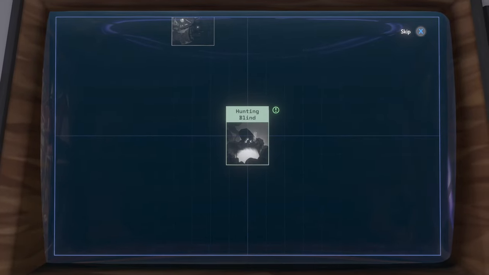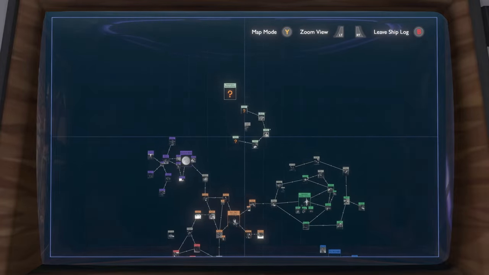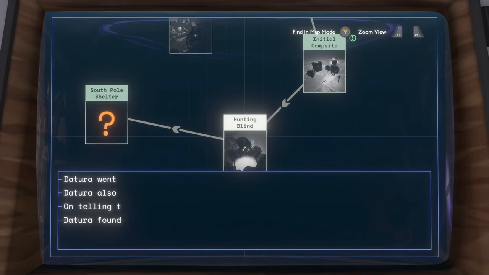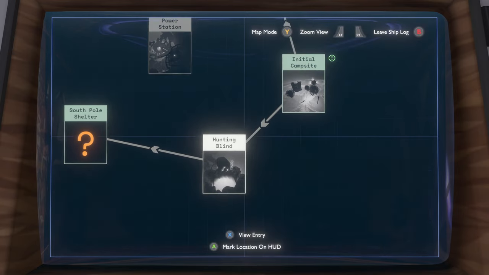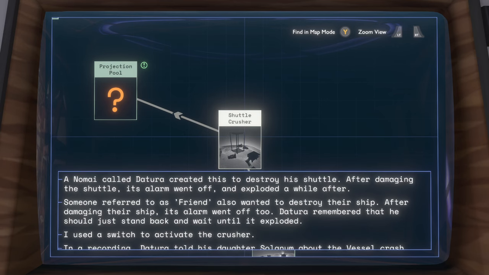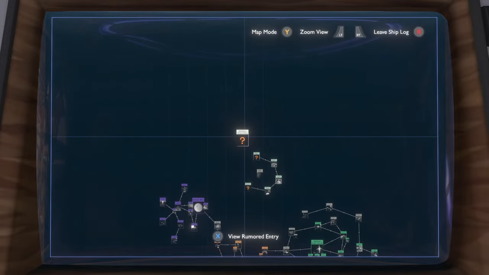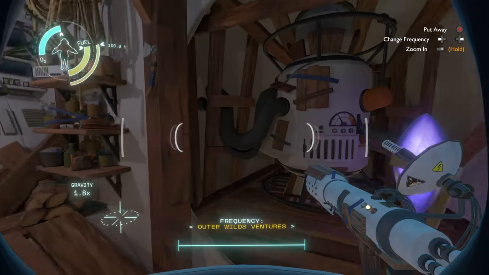Alright, let's find out what we've learned. Wow, that's a lot of stuff. Okay, so South Pole Shelter, I don't think I got too far there. The Hunting Blind, I learned some stuff there. Alright. The Initial Campsite, okay, there's something about a friend. And then Feldspar, of course. Yep. The Shuttle Crusher, Projection Pool, the island west of his landing site to be able to talk to his wife and daughter, and there's a way into the Northern Observatory. Okay. Oh. Gotta find Feldspar's signal.